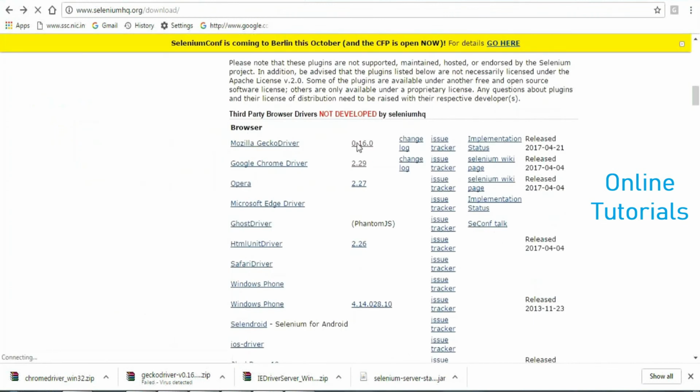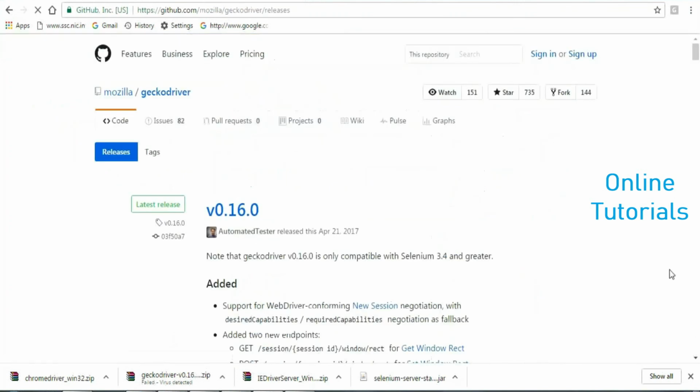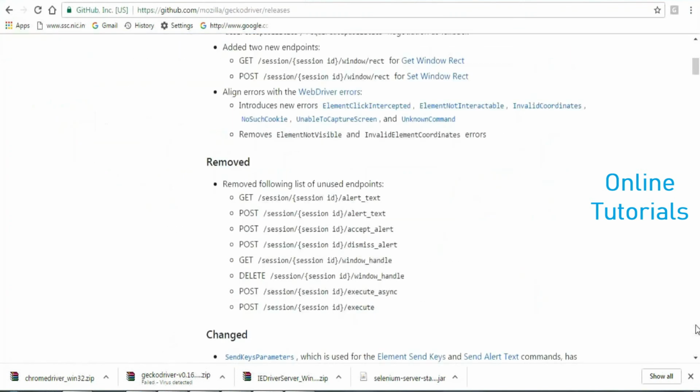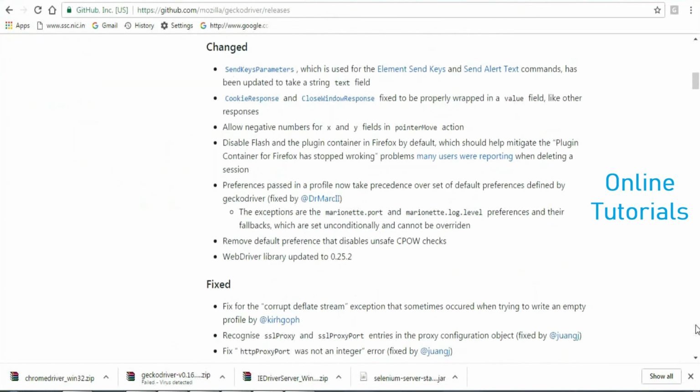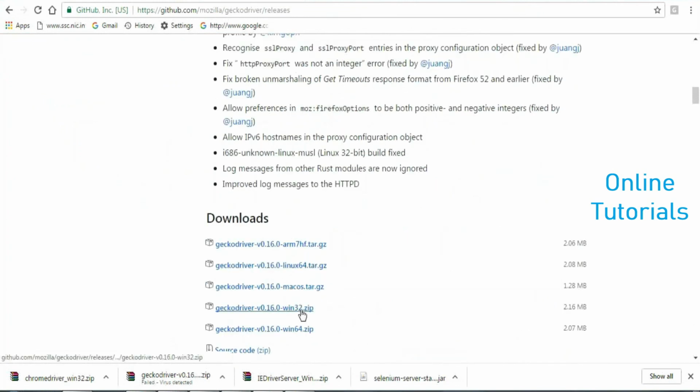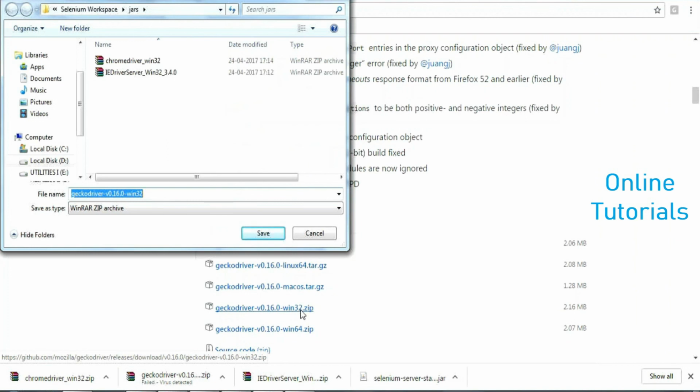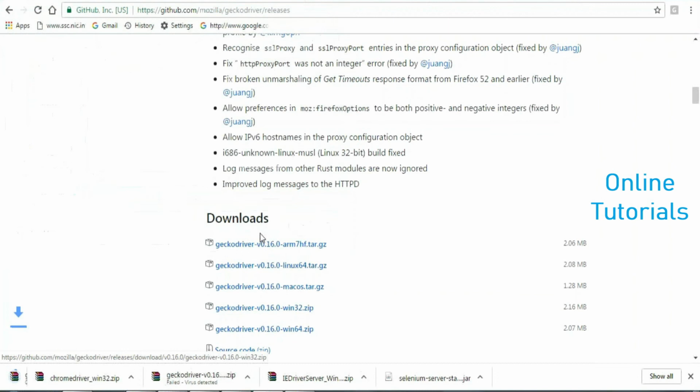Have you downloaded Gecko driver? Have you downloaded all the 3 drivers? Is anything still pending? Kumar, Google Chrome is 32-bit? For Google Chrome only the 32-bit driver is available, but it is compatible with 64-bit also. It's okay, you can download it.